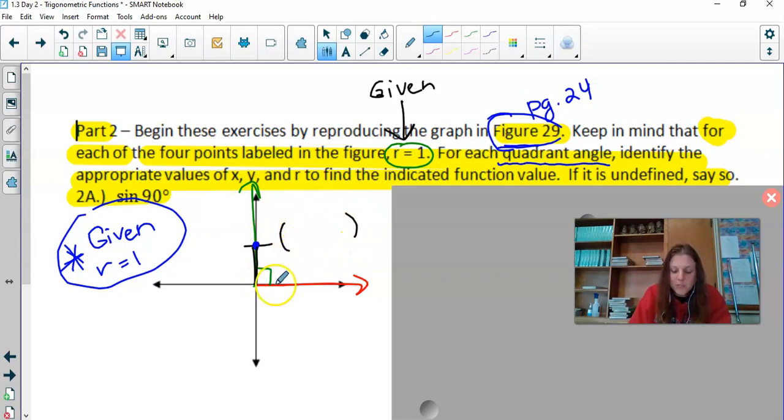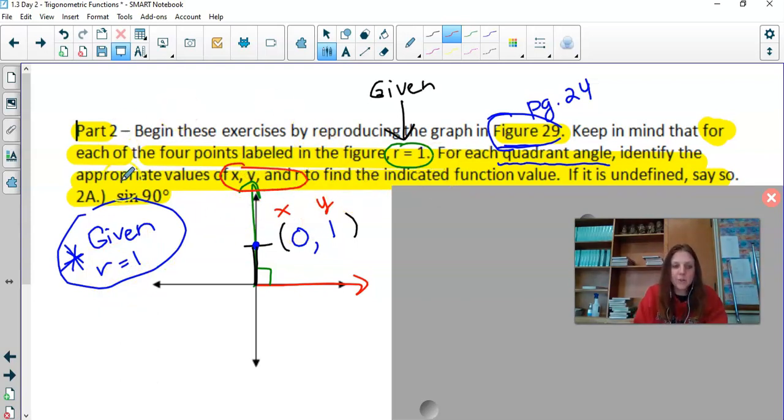So think about how these ordered pairs work. The first number tells you how many you've gone left or right. I haven't gone right or left. I just went up. So the first number tells you that you have gone 0 left or right for this point. The second number tells you that you're moving up 1, positive 1. Let's label it. This is your x, this is your y, and you actually already have r. So we're finding x and y and r, we've got it.